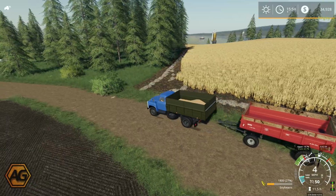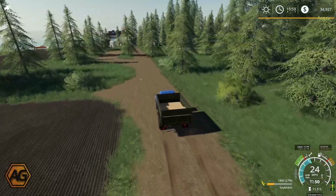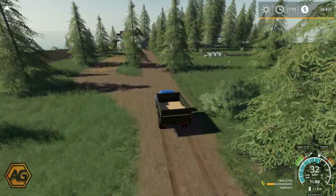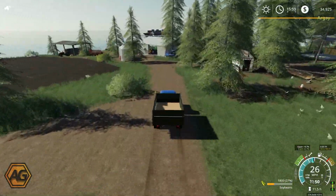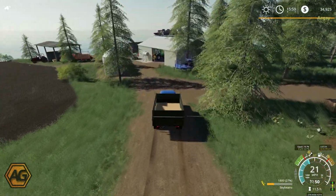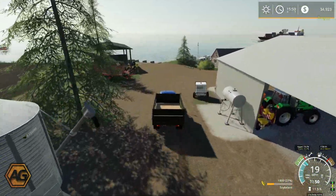We've got David back underway. Now I want to go and test the auger. We've got the one load in here in the truck. Left the trailer behind so David can unload into that if he can find his way around. But let's go down and test this auger and make sure we can make it work, because I don't want to get a full truck and trailer down here and find out we've got issues.